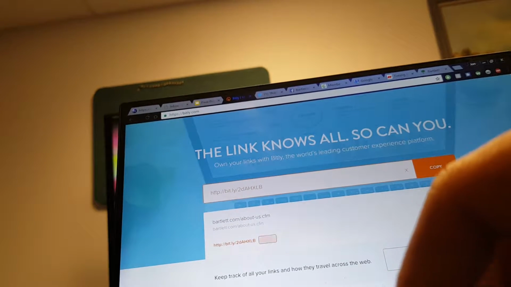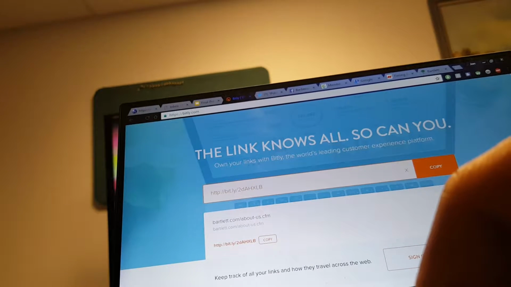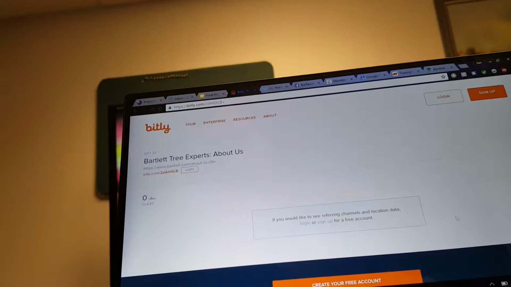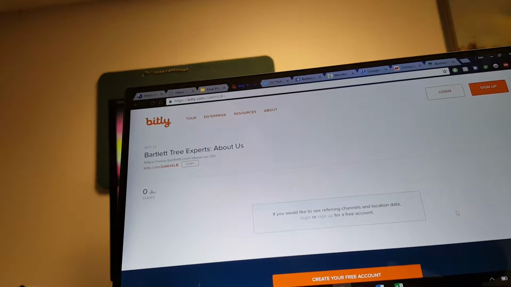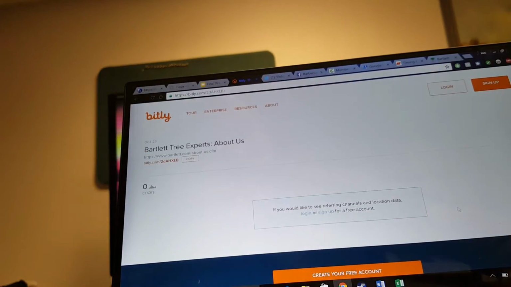So I'm going to go right here and just show you really quickly the analytics. Right here in the bottom of copy where it says 0 and then you have a bunch of bars. This is where you're going to go once your URL is on print material, once it's out there and known to the audience. The bit.ly can start tracking it every time it gets clicked on. So as you can see, there's nothing listed right now.